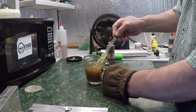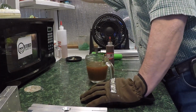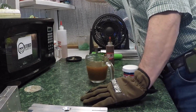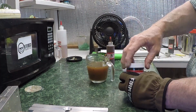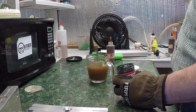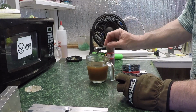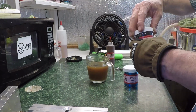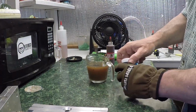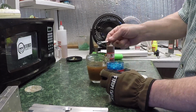There we go. Now I'm going to put in blue 015 size, guys. Blue and black 015. And we're not going to put a bunch in it. That's my next color getting ready. Sometimes I do both of them at the same time. I'm going to put about a half a scoop of black, and that's a 1/4 teaspoon. And I'm going to put about the same amount of blue.